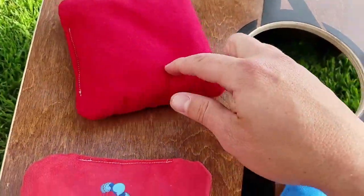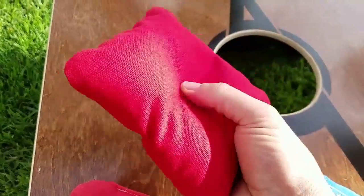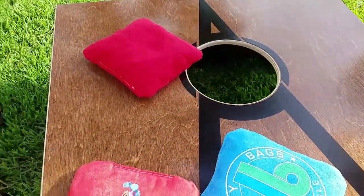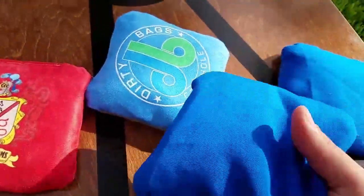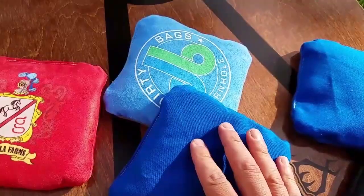Looking at the duck, it's pretty fast right now mostly because it hasn't been played with. Once the duck gets broken in and the starch finish goes away, its speed gets a little bit better. The Ultra 3 is what you want to use in mostly wet, damp conditions — it's going to go right through that kind of condition.